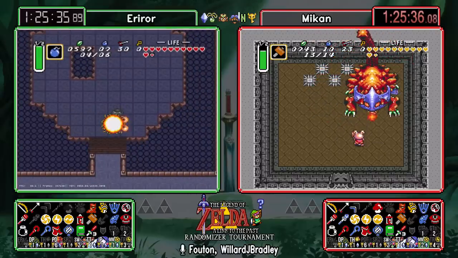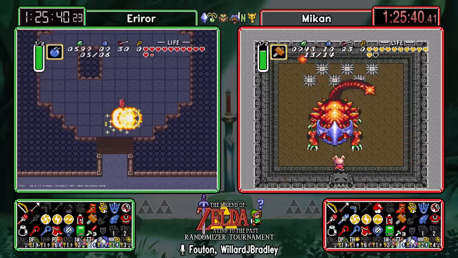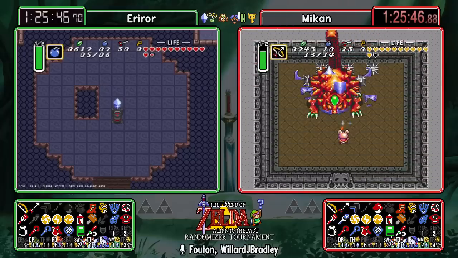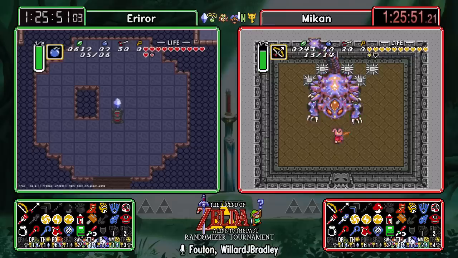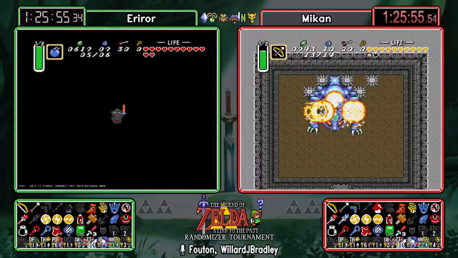Real quick, Moldorm fight for Eri, and Helmets are probably doubtful going to give Mikan any trouble. This is normal mode. We have Terra Sword and Red Mail and Silvers and all these really nice things. Oh, you got the poke. You tried, Mikan.